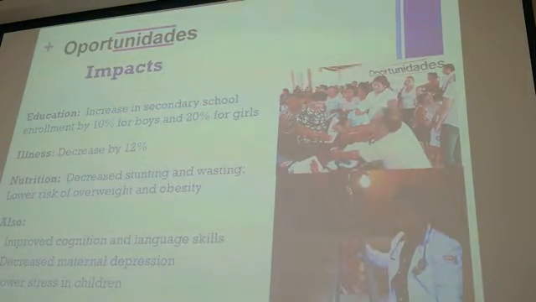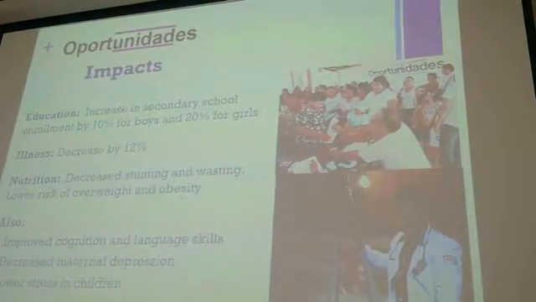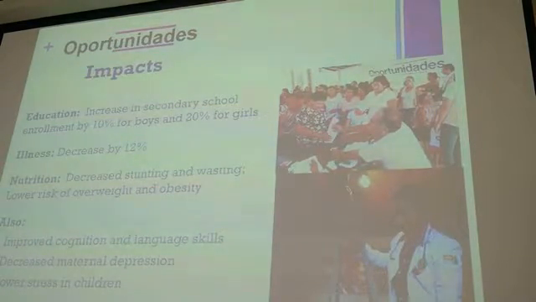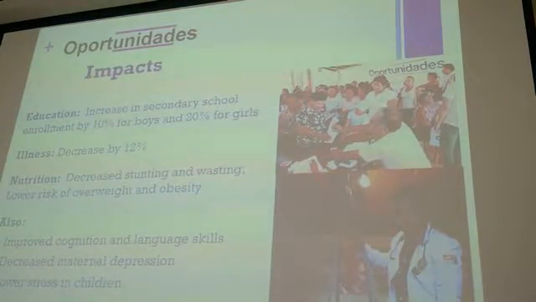We also saw improved development for the children. They had improved cognition. They were more skilled with language. Mothers felt better. Okay, we saw lower rates of maternal depression, and then generally there were just lower feelings of stress in the children. So overall, this was very positive. And I just want to point out that because this was a government program, everybody you see here kind of looks like the populations that they're working with, which allowed a lot of trust to be built. So I would say overall that this was a pretty big success.